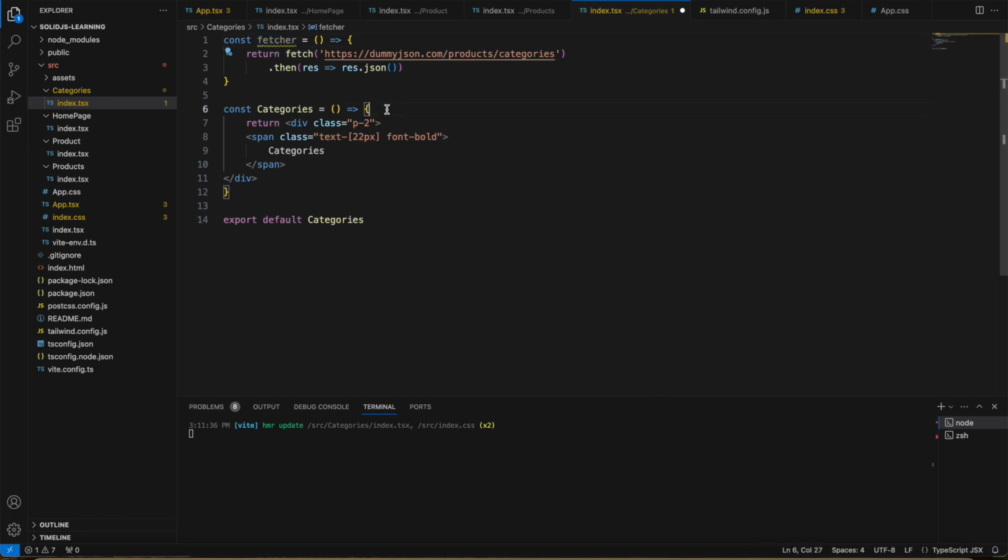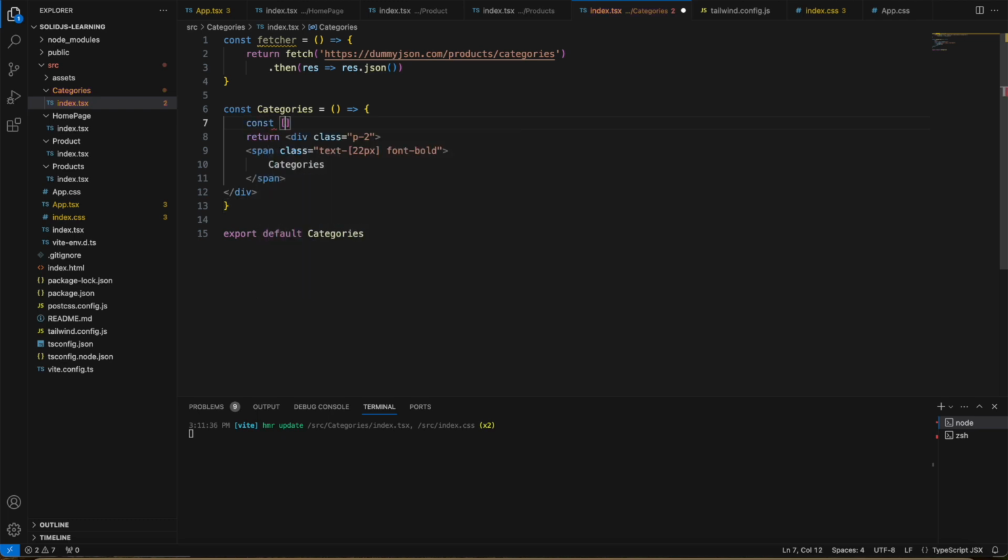So I can get this data inside this category in many ways. One is, as we just saw, onMount I can use it and then assign it to a signal variable, or there is another way of getting it, and that is called createResource. So createResource is the fourth main primitive that is needed as per SolidJS for your applications to work. So let me show you how we can create it.